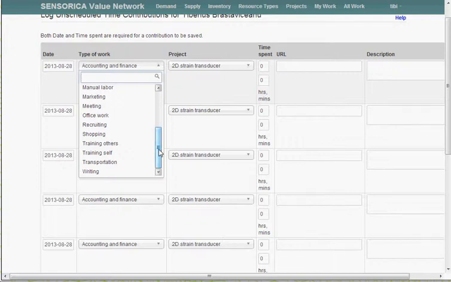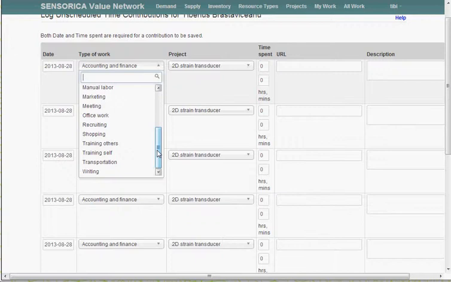Training others, this is when you actually train new members on how to use a piece of equipment, or on how to use the value accounting system and so on. Training them about Sensorica and the open value network model. Training self, it's you spending time reading about stuff and practicing.